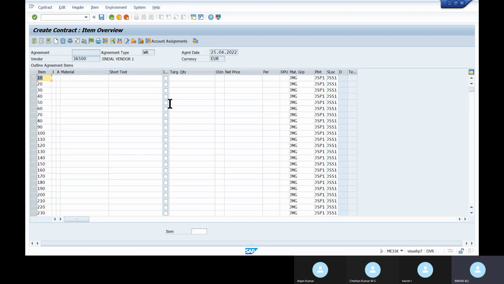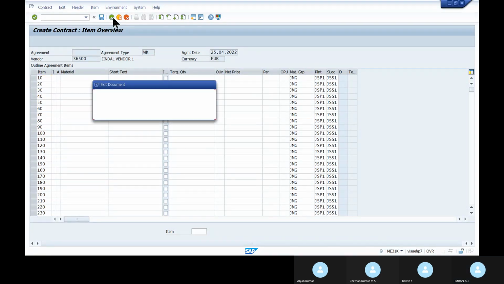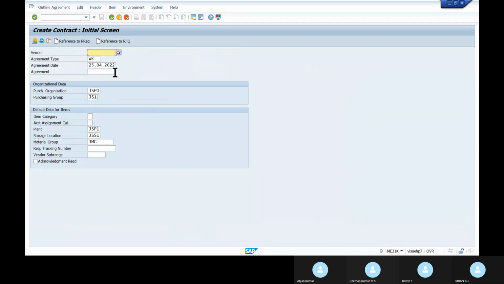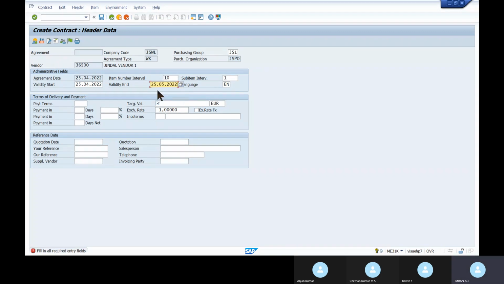Okay, press enter. Once you press enter, see here it is asking. Sorry, go back. 1 minute. Okay, press the vendor. Vendor, press enter. See here what you can do.